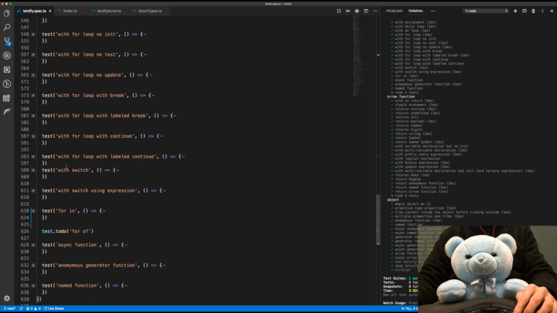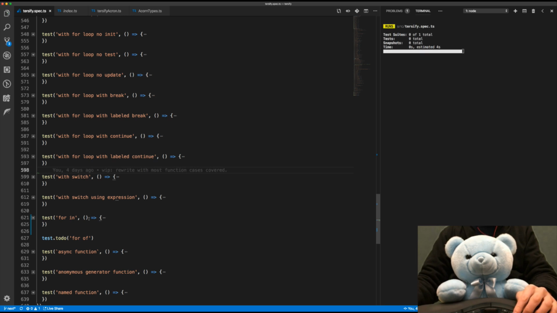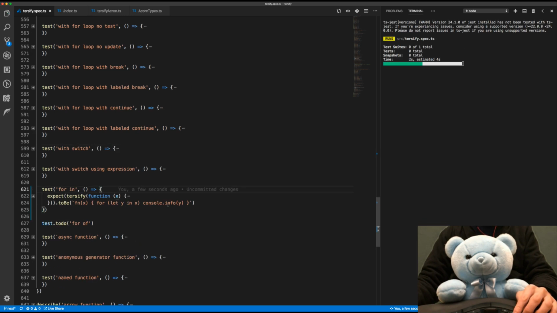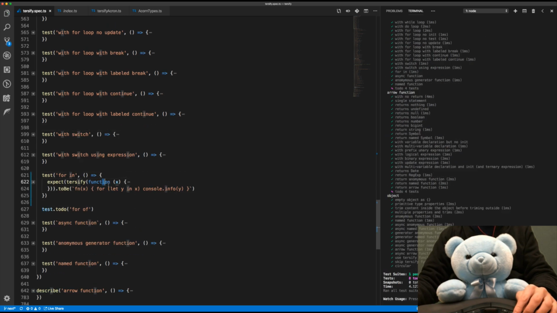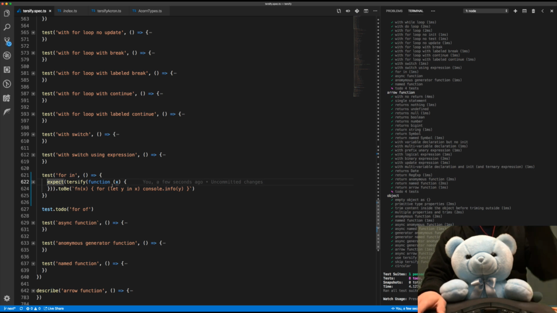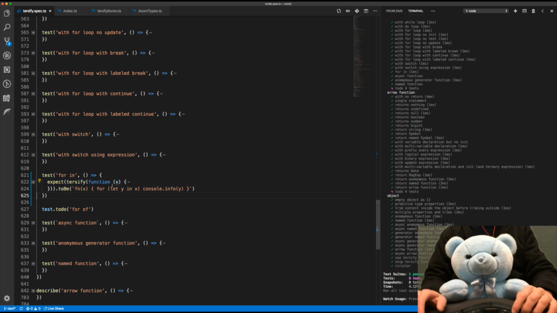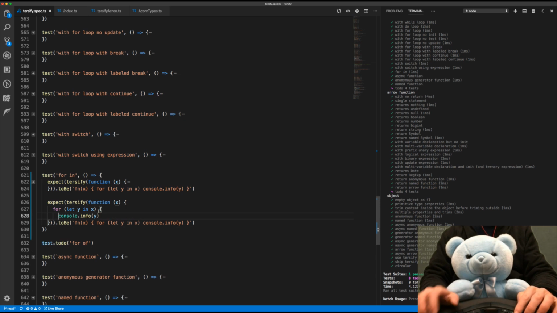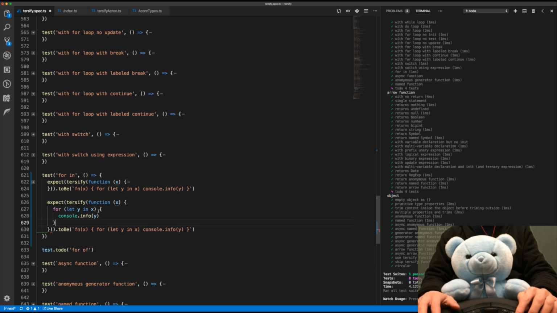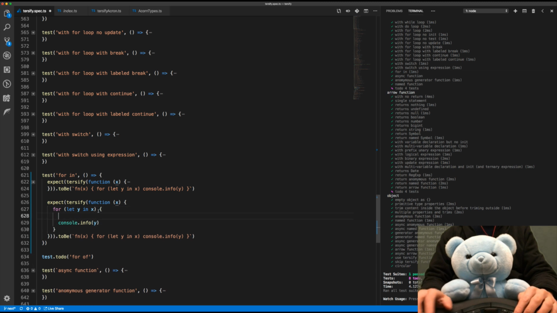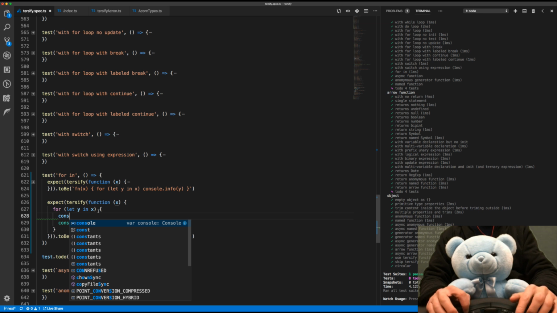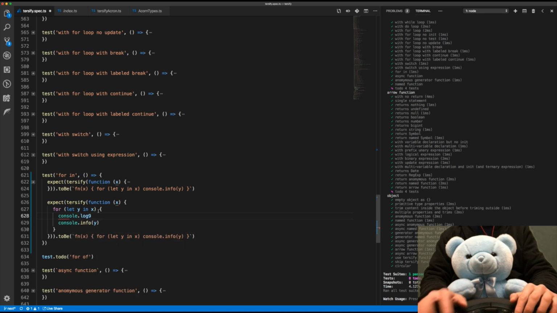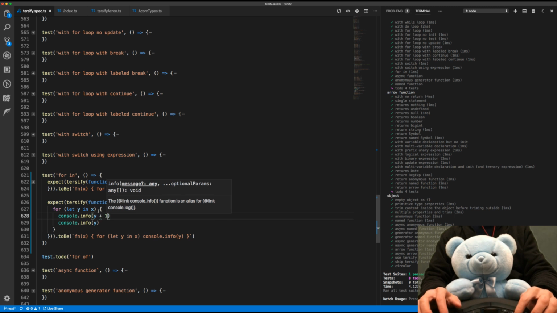With all this, let's get a space over here. The for in loop is good with the first test. Let's just do a multi-statement version to make sure that it works. It doesn't really matter.